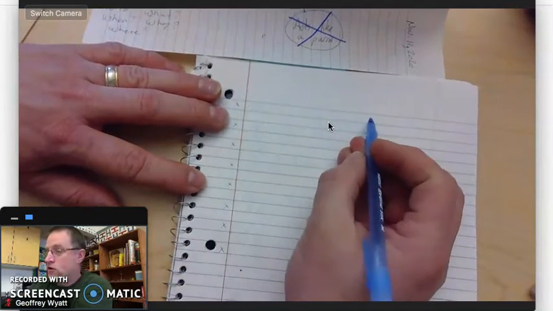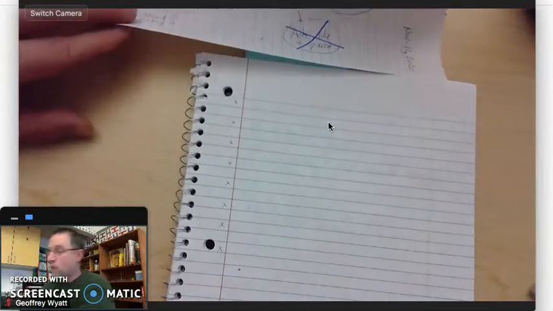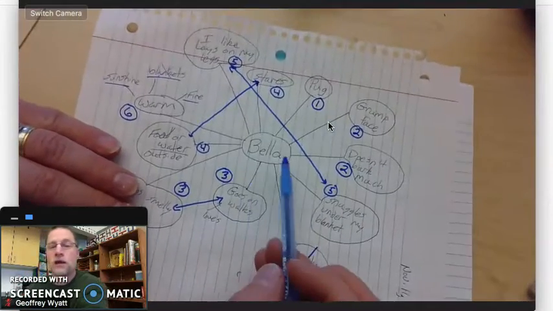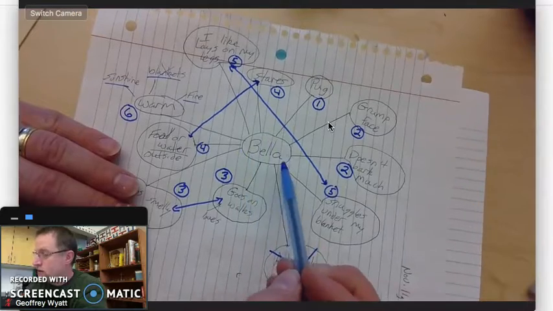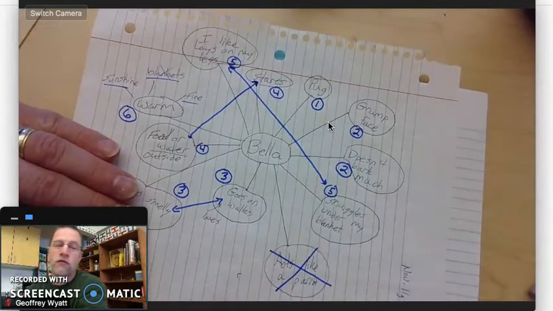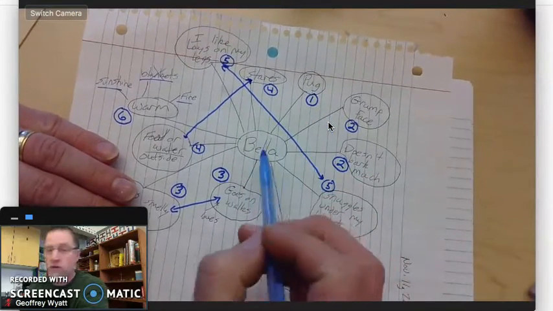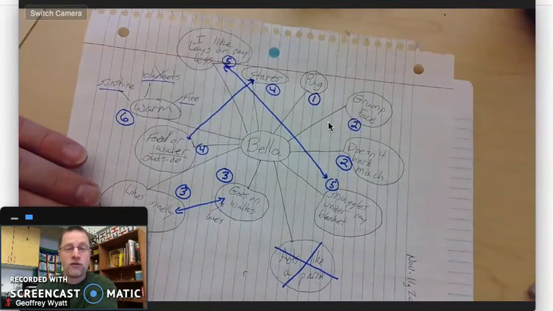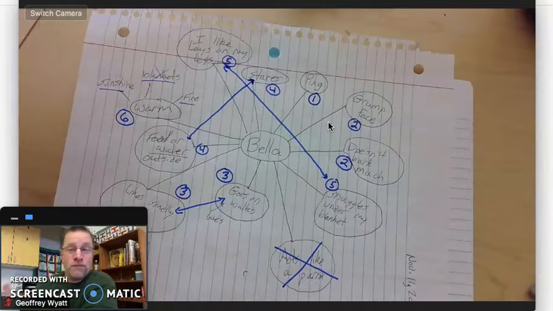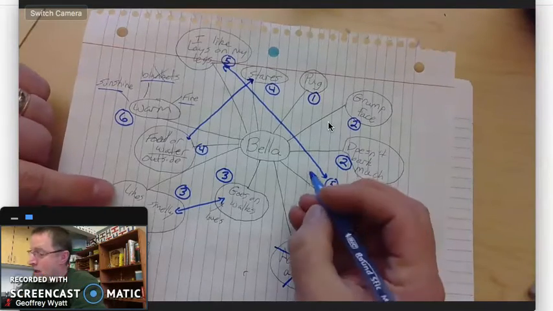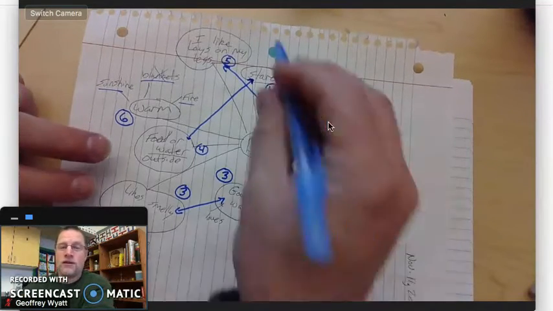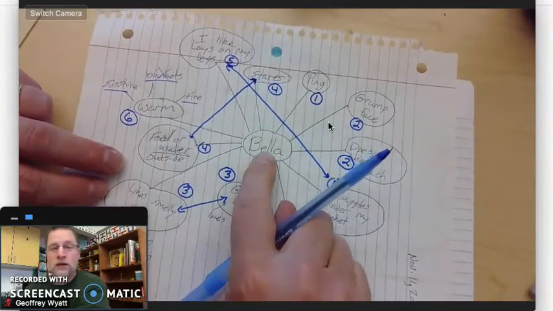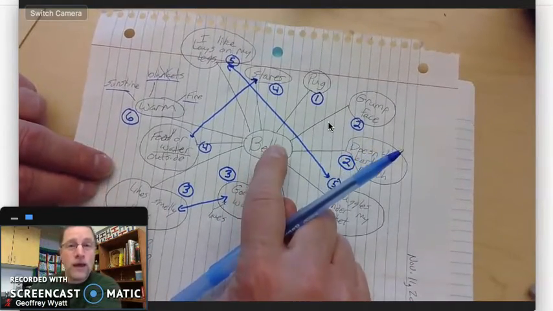And I'm going to start here, and I'm going to start writing with my topic sentence. Hey, what's your big idea? Now, all I'm going to mention is the thing that's in the center here, and maybe one quick little fact here, but I'm going to really focus on this. So if you're writing about your sister, you might say, I have a sister named Susie. Or if you're writing about your pet chicken, you might say, I have a pet chicken. And that's it. You don't need to put any detail, because the details are going to come from the other parts. But you need to start with, what is your big idea?